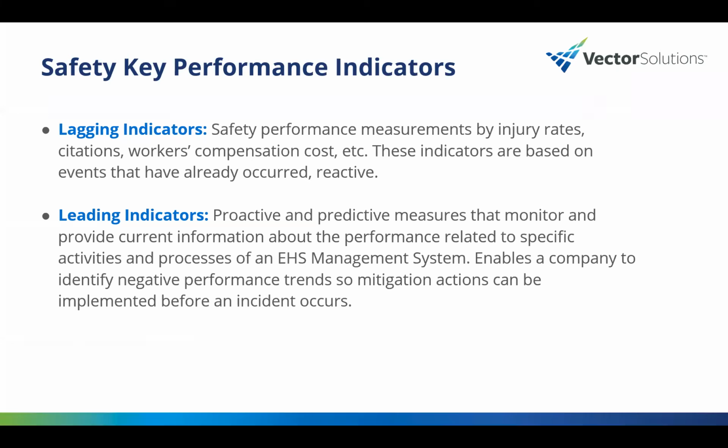Examples include an inspection program. An inspection program could come out of an investigation. We have a high level of slips, trips, and falls. One of the corrective actions is we're going to implement an inspection program daily throughout the workplace to identify these slips, trips, and falls before they become an issue. And then, of course, identifying those issues, and then the whole corrective action management piece of that.